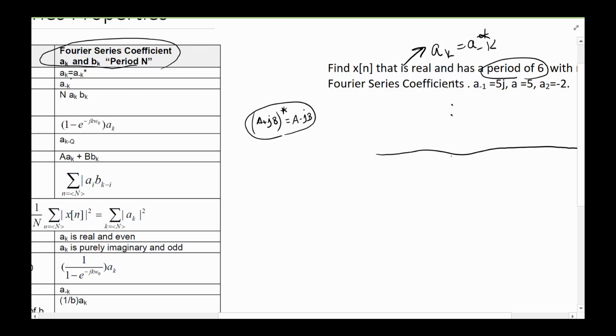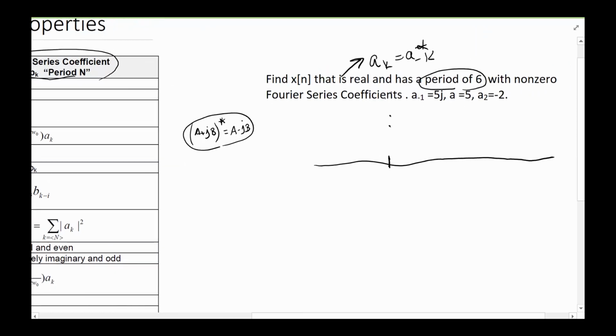So let's say, for whatever reason, I decide I want to start at 0. You don't have to. Usually I actually like to mirror image it around 0, because if they are equal, we can use Euler's formula to find sine and cosine. But for now, let's go ahead and start at 0. If I'm at 0, is there an A of k at 0 here?